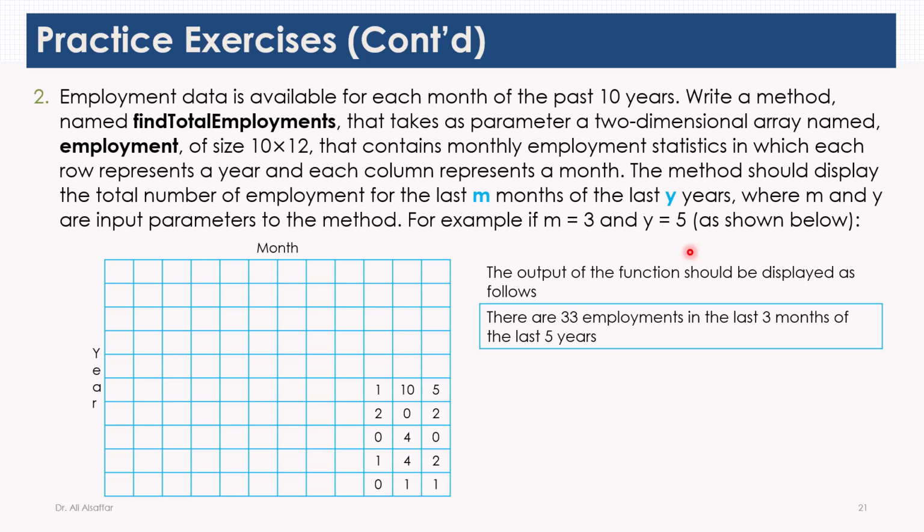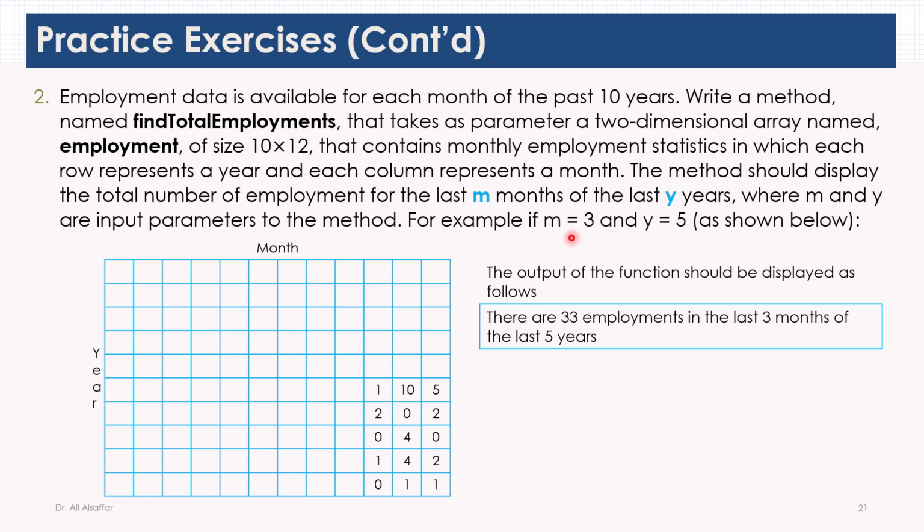Now the next question is how to process only this portion of the two-dimensional array. Notice that we are not going to process the entire array. And if we want to find the total, as you recall, we don't need to process the array in a certain way, row by row or column by column. All we need to know is where to start, in which row and in which column.